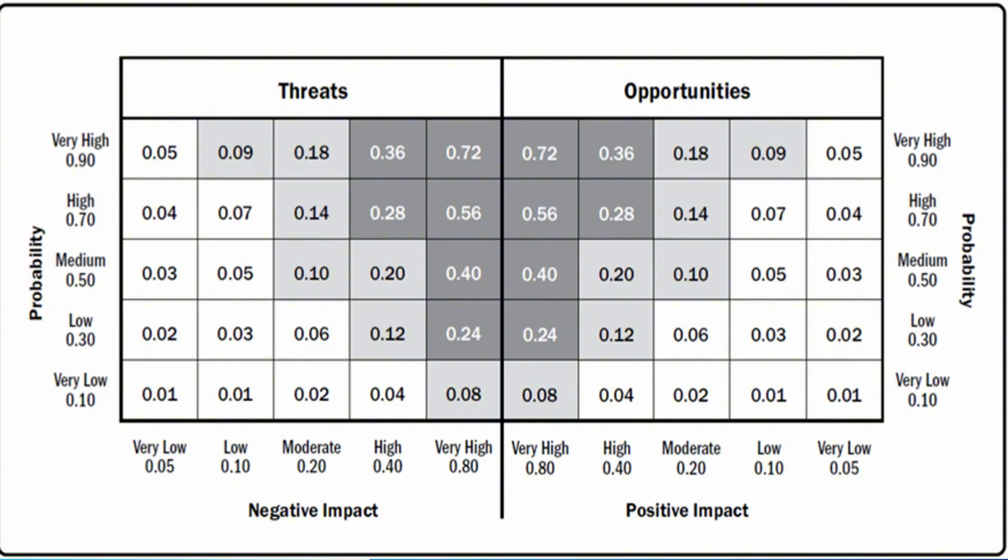Descriptive terms such as very high, high, medium, low, and very low, or numeric values can be used for probability and impact. Where numeric values are used, these can be multiplied to give a probability impact score for each risk, which allows the relative priority of individual risks to be evaluated within each priority level. An example probability and impact matrix is presented on screen in front of you, which also shows a possible numeric risk scoring scheme.